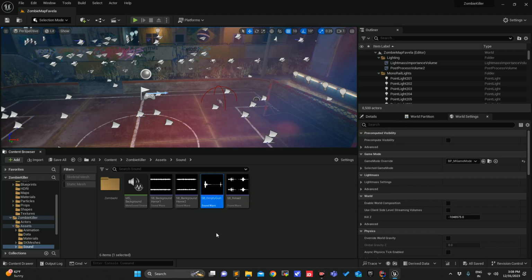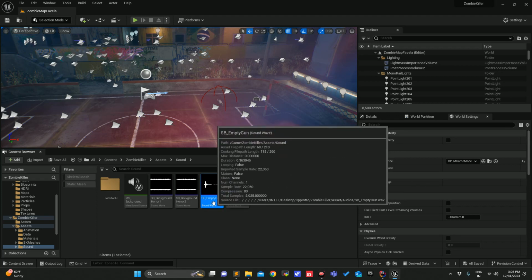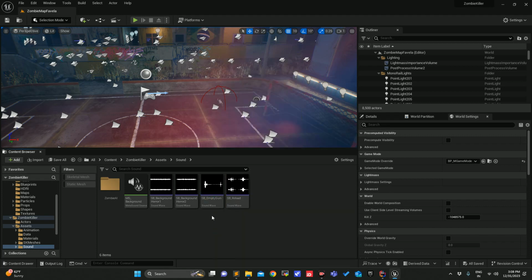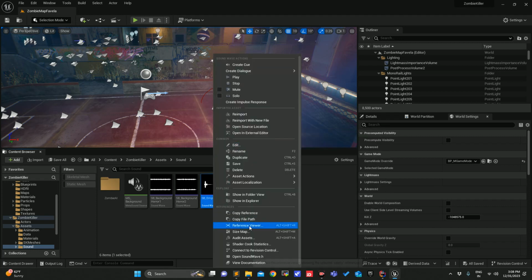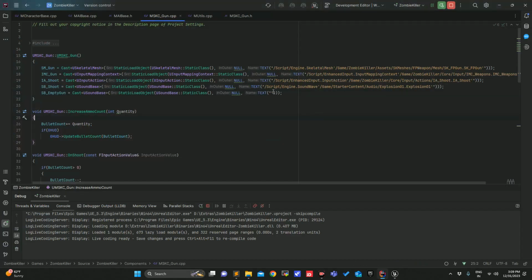If you do want to change some settings, let's imagine you want to change its pitch to have some variation, you can right click and create the cue out of it. You know this already because we have covered this in the previous tutorial. If you haven't watched, I encourage you to do that. So just copy reference and I will go back to Rider and paste that. Perfect. So we are done with this sound base too.